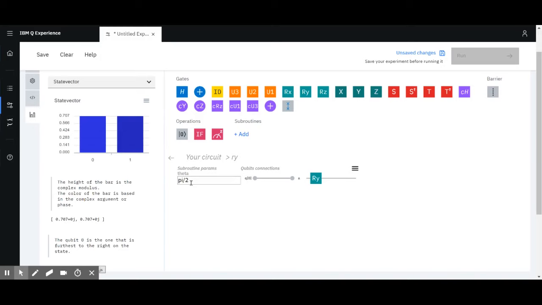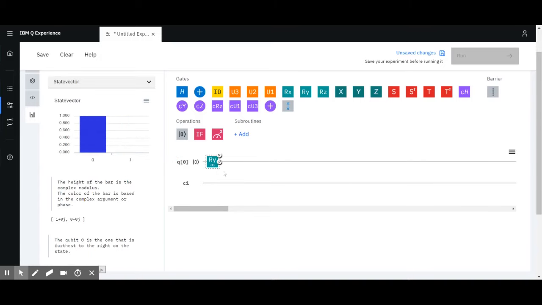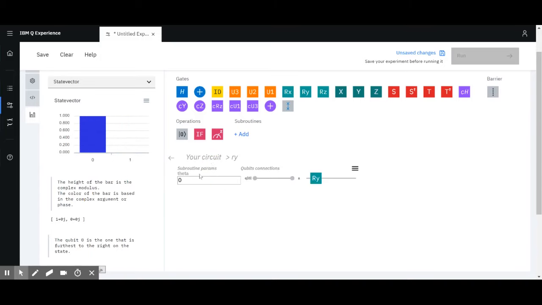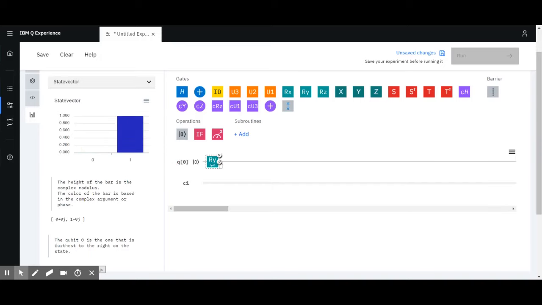But don't let yourself be fooled in the sense that the parameter being two times pi doesn't mean that you really have given the full circle on your phase or whatever you're doing, right? So, for example, what this is doing is, if I do 0, then it's 0, right? So that's nothing. That's good. If I do pi, what happens then? If I do pi, basically I have the same effect that I have with the Y gate.